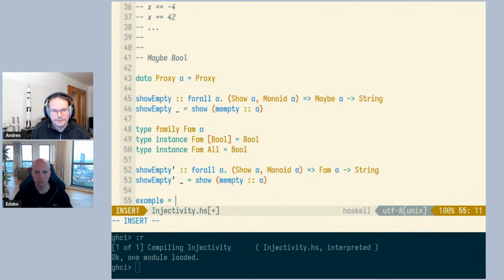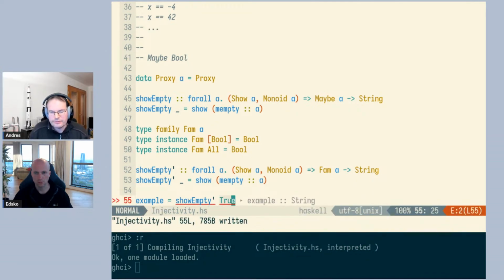If we try to use this as before, and I can give an example in here, if we say show empty prime now, what would we actually want to apply? Well, a Boolean, because we have to apply a Fam of A. So say True, or False.